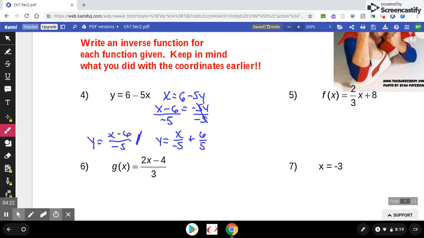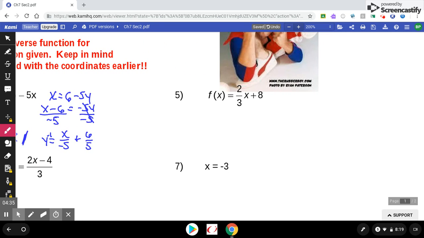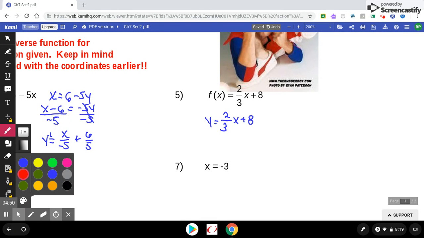All right, now, I am going to hit you up for this if you don't do it. The -1 symbol stands for inverse. Got to have it. Alrighty, so let's go ahead and try number 5 here. A little harder because of the fraction, but same concept. Hey, let's keep in mind that f of x means the same thing as y. In fact, if I were you, I might just go ahead and write y every time that I did these to start with. Okay, but let me switch up colors here.